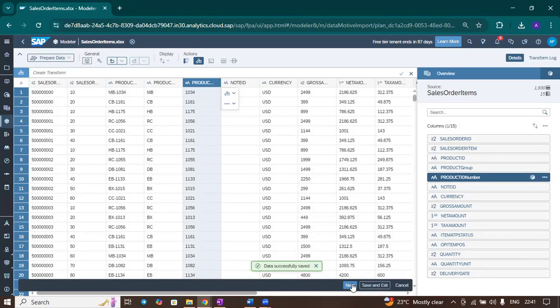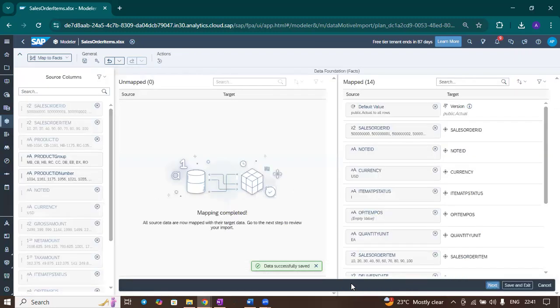Then click on next. Now you see these are the source columns, and on the right side is your target model structure. It's automatically mapped based on the field names, since my file and my analytical model dimensions and measures contain the same names.